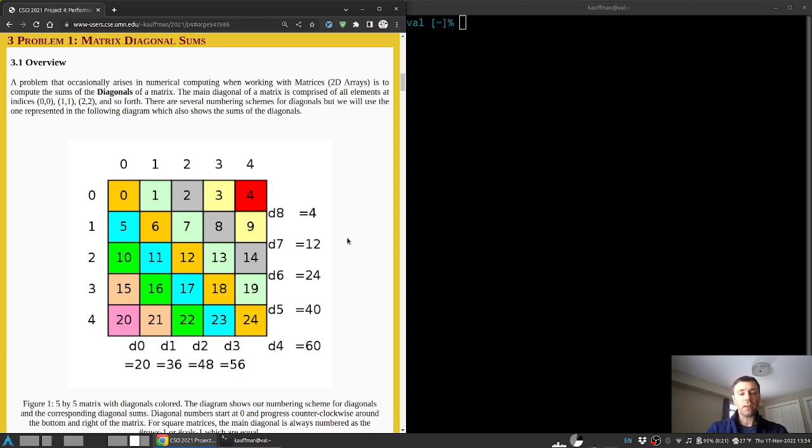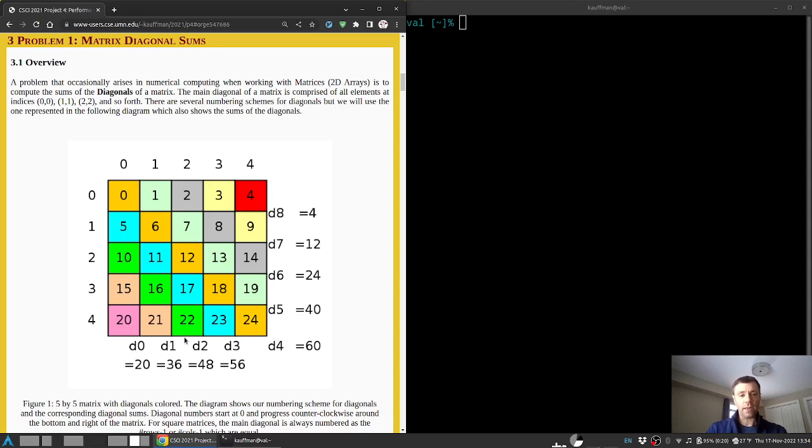At any rate, I want to get myself an array of numbers, D0, D1, D2, D3, etc., that has these values in it: 20, 36, 48, 56, 60, 40, 24, 12, and 4. That's the sum of each of these diagonals working progressively from the lower left to the upper right. You notice the diagonals aren't necessarily the same length, that the main diagonal is the longest, and they get shorter as you go up and down in it. To that end, the sums are probably not going to be necessarily different. Primarily, we're doing this because the natural way of doing this, of going down diagonals visually like this, turns out to be not great for memory performance, but more on that later.